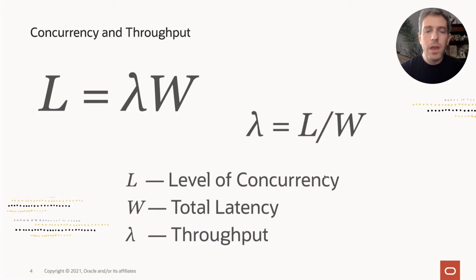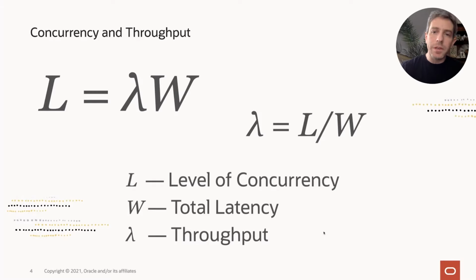For example, if requests arrive at an average rate of 1,000 per second, and so we must complete them at the same rate for the server to be stable, and each transaction takes 10 milliseconds, or 1/100th of a second, then our level of concurrency, or the average number of transactions we'll have to be handling at any one time, is 10.